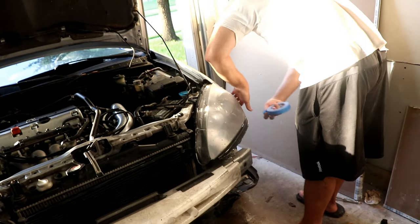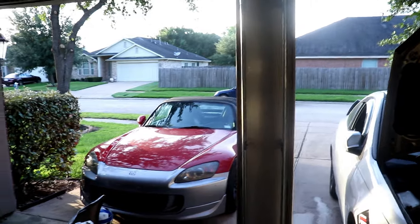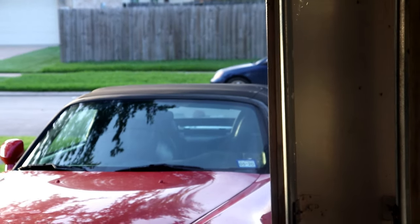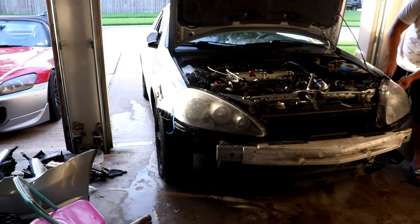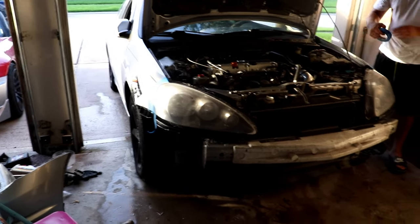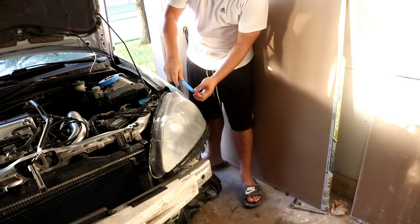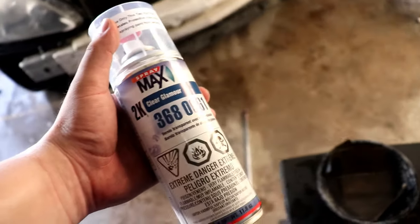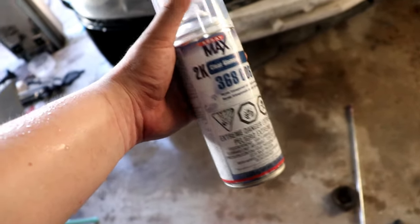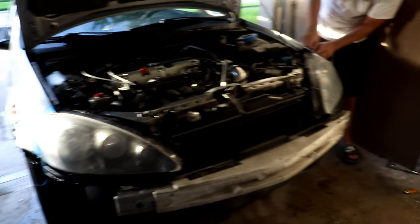Did he use it to re-clear the hardtop? Yeah, he used to have the hardtop on his S2000, and we used it to re-clear the hardtop, and it turned out great. So we're gonna use that to clear after we wipe down the headlights with isopropyl alcohol. Then we use the clear, let it settle for a while, then we're gonna use some polish to shine it up. We're also gonna use dust masks while using this clear, and I suggest y'all do too because this stuff is pretty toxic. So yeah, let's get to it.